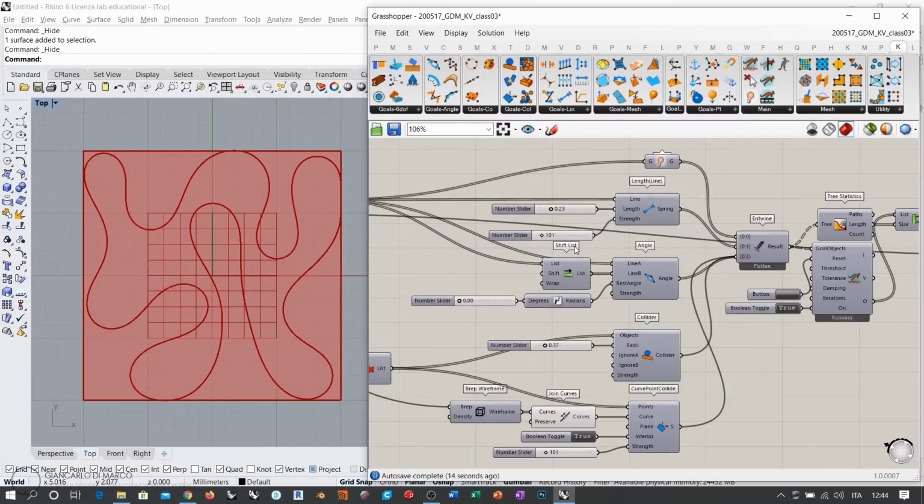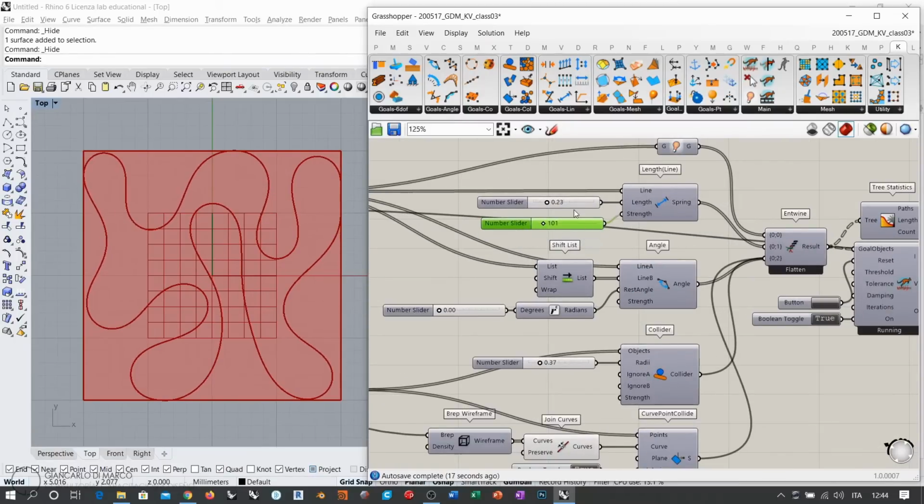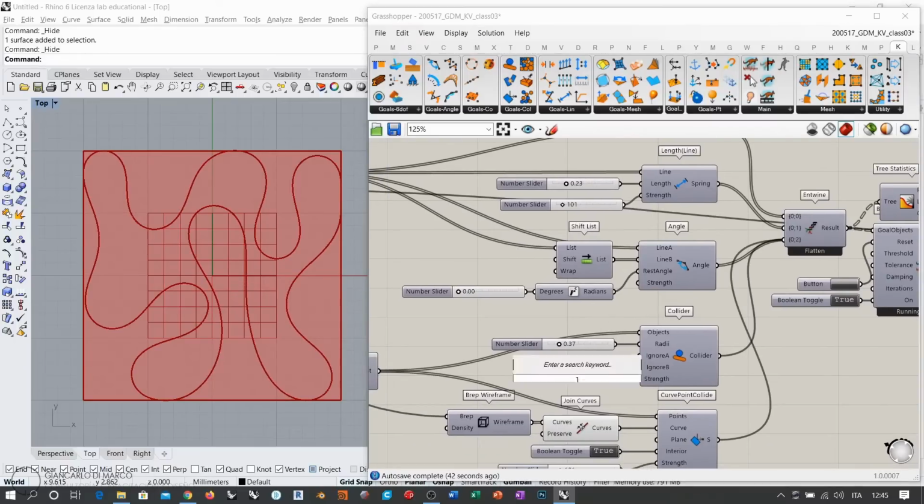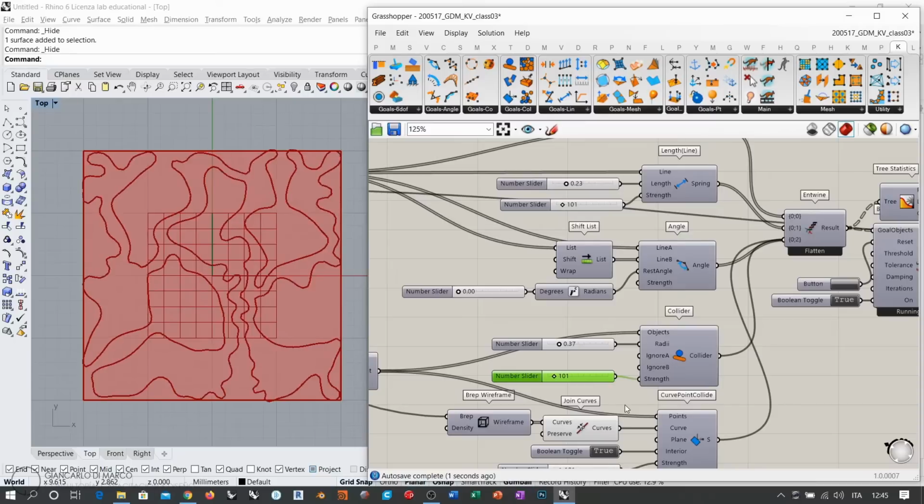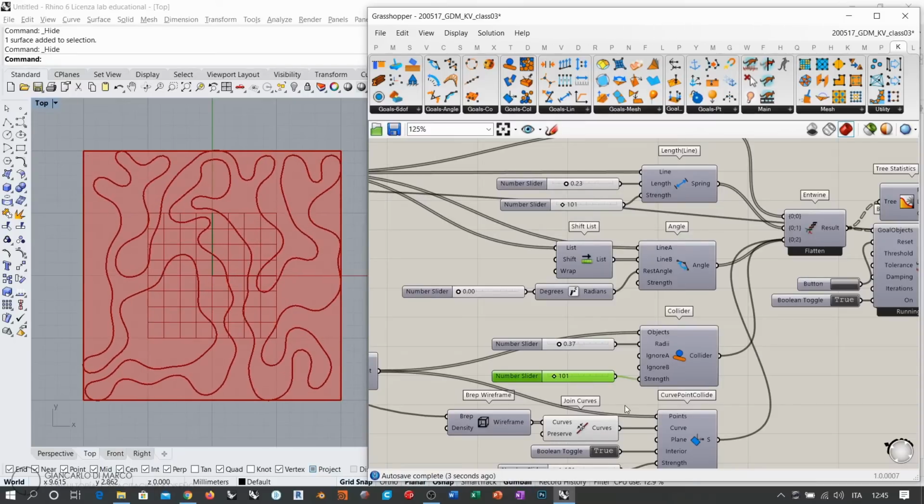The same thing with the other parameter. So of course, these two parameters here, these two forces here, if you want the length of the springs to be exactly this one, also the collision radius must be that exact value. Else you are going to have two opposite actions for this object. So let's also increase the strength, for example, of our collision radius. This tends to expand the curve again.